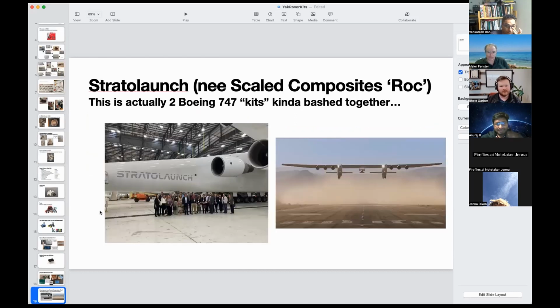A couple of other examples I wanted to throw in. In some sense, this is actually a kit bash. Stratolaunch is this mothership that Virgin Galactic was using to do atmospheric rocket launches. But they actually took two Boeing 747s apart and put it together. They need 6 engines, so they took 2 apart, they get 8. So they have 2 spares still sitting there. Virgin Galactic kind of went out of business and they sold this to another company. But yeah, the engines are from 747s. The avionics deck is from a 747, and I think a bunch of other pieces. So this is 50+% built out of 747 parts, even though you would think it's a very unique airplane.